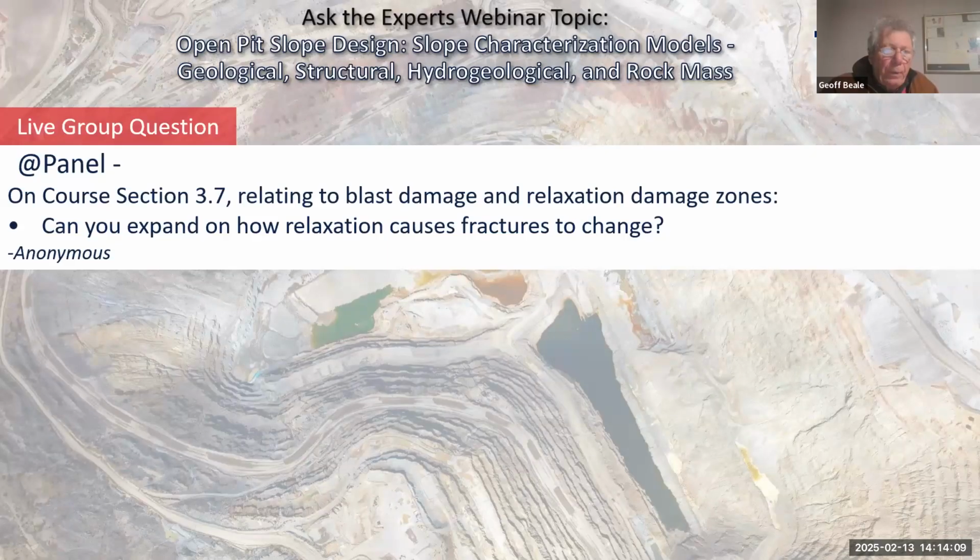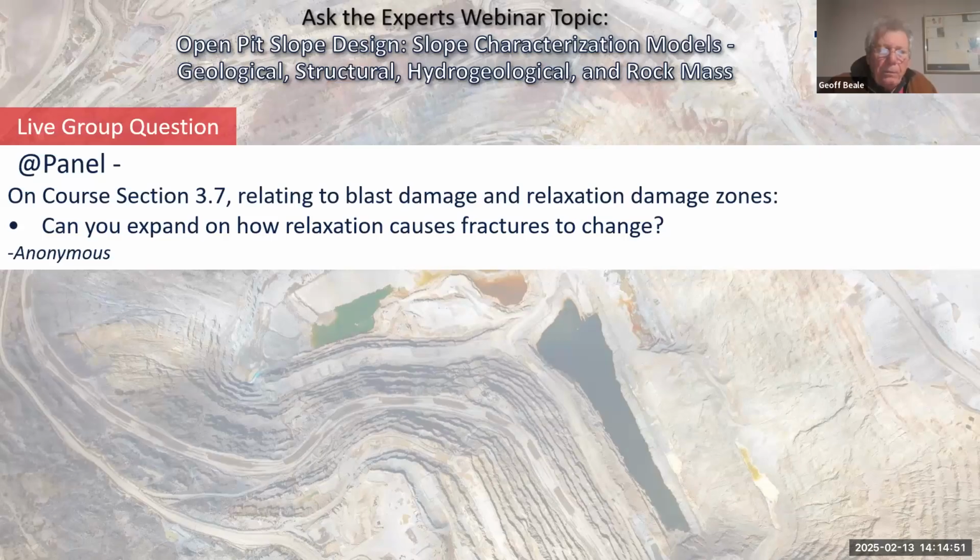But what I think we're starting to get a lot of people to do now is just put in shallow holes, particularly in areas where we know the slope's susceptible to instability. Put in shallow holes, which may be 20, 30 meters deep, and put 5 or 6 vibrating wire sensors in those holes and look at how those sensors respond to rainfall events or respond to the passage of water from weathering or from leaky pipes or whatever the source of water is. So that's the blast damage zone.